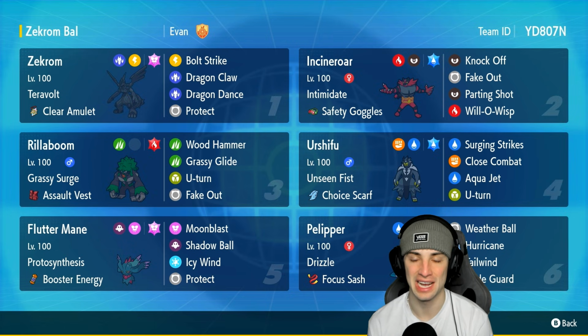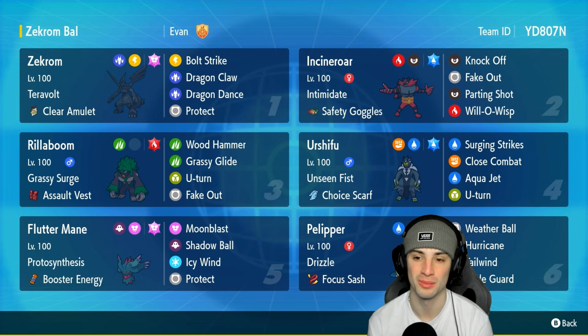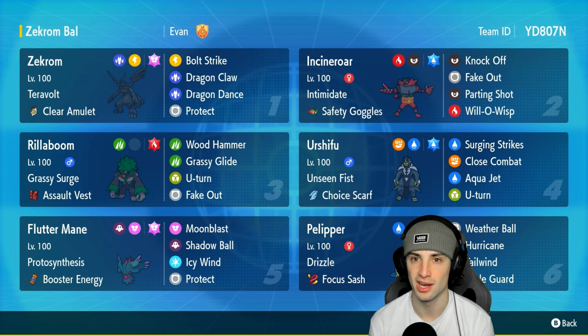Zekrom killing it. Dragon Dance setting up. Dragon Claw and Bolt Strike doing big time damage. We love this Pokemon so much. And it was definitely a lot of fun to use, especially because it's an off-meta restricted to pick. It's something different rather than just like the Calyrexes, Miraidon, Koraidon, Kyogre, Groudon. It's something fun.